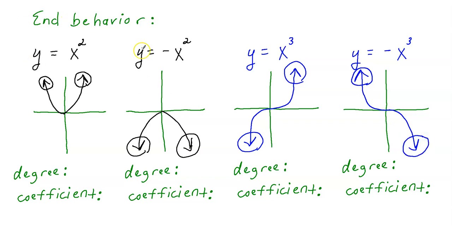Now let's analyze these equations here. First thing I want to do is find the degree of the polynomial. I wrote that down here. And the degree simply means the variable or the letter with the highest exponent. Well, since there's only one letter here, the degree has to be just the exponent itself. So the degree here is 2. So this is a degree 2 polynomial, and 2 is even. So the degree is even.